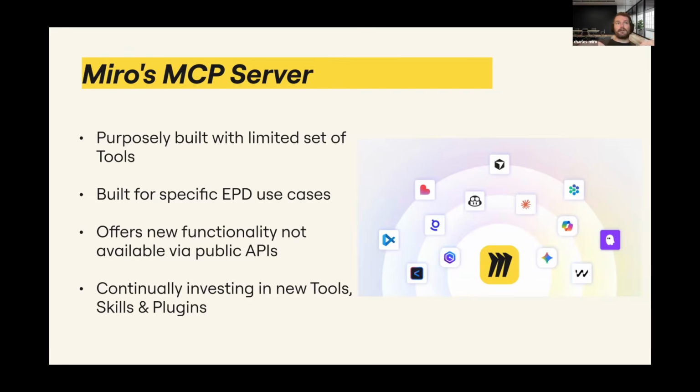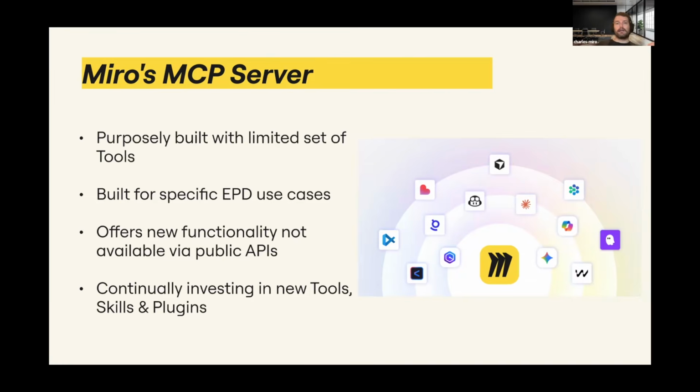We also offer some functionality that's not available through our public APIs. There are a couple of community MCP servers out there. They are great, but they don't offer all of the functionality that we have, which is things like creating diagrams, creating tables, and things like that, which we'll show you in just a little bit.